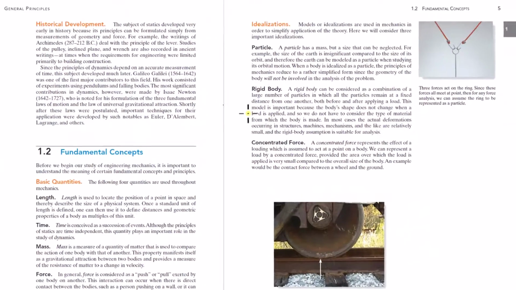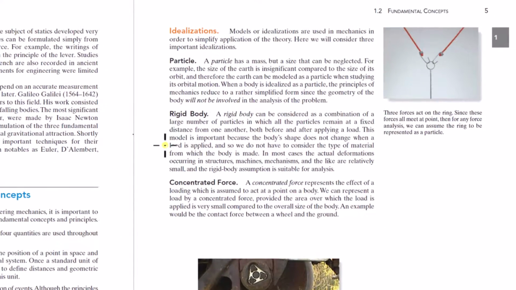So that's the rigid body simplification. In statics and dynamics, in rigid body mechanics, we're assuming that for the specific problems that we're solving, these assumptions are unique for each problem. The body is not deforming after the load is applied to it. And we're going to use this assumption on pretty much every problem. Unless stated otherwise, we're assuming that any body we're analyzing is a rigid body.